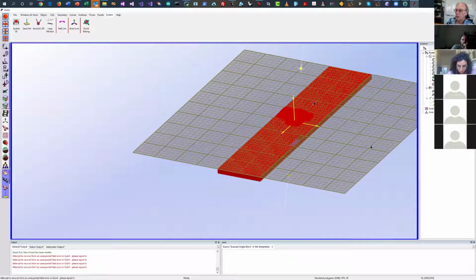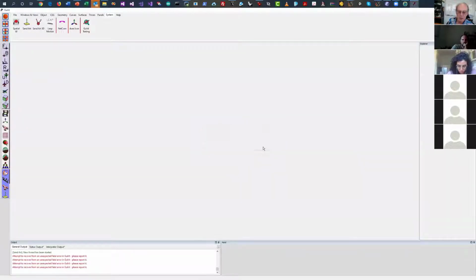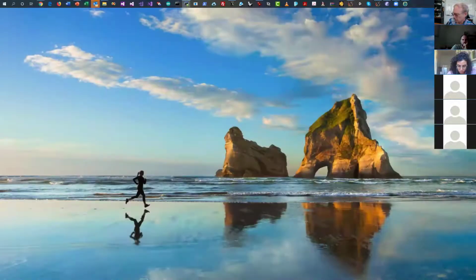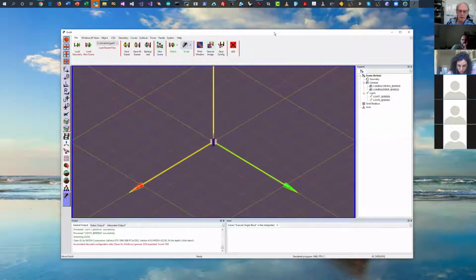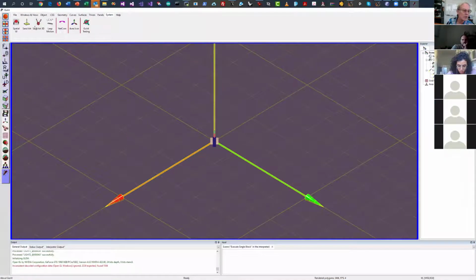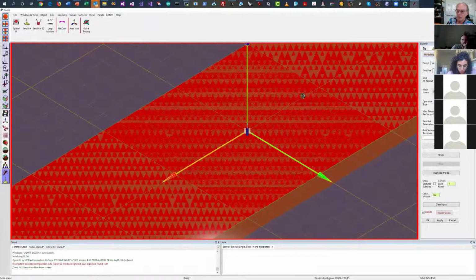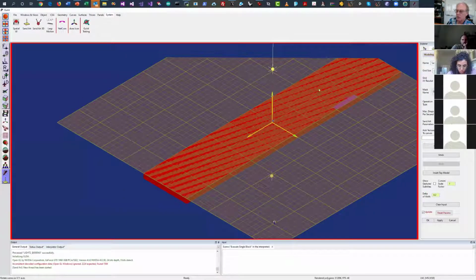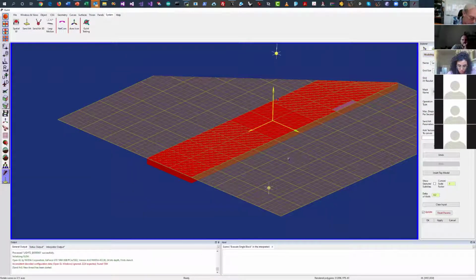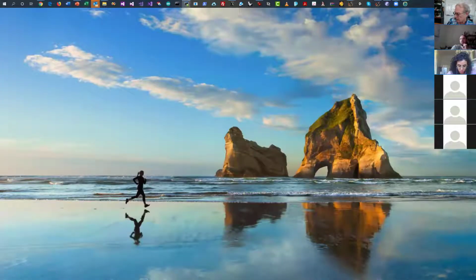Okay, something went wrong here, but it should work. Let me re-enter. We're not giving up. Let me change the resolution to something. So it's actually continuously failing. Okay, so there is a problem here. So don't do sand art for now. Let's see what else fun we can show you.